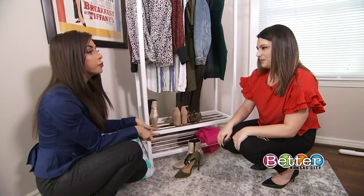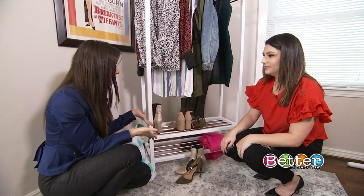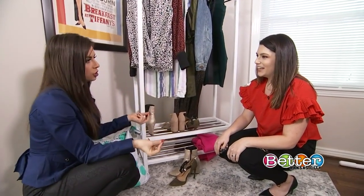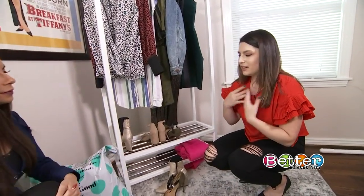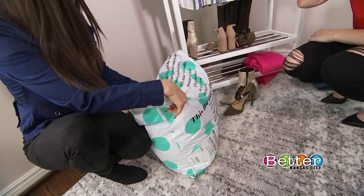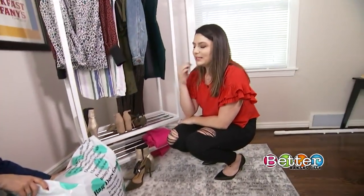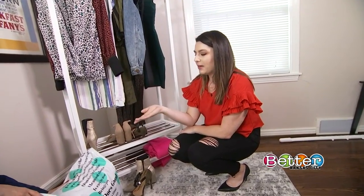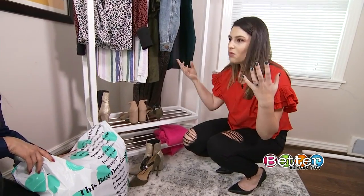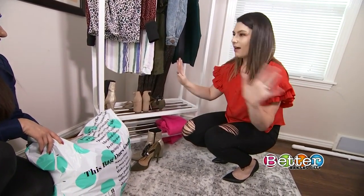Now, if you said you wanted to purge them, but these shoes are still in excellent condition, and of course the booties and the shoe both very on trend, what's a good option to do? So my favorite thing is actually to keep these donation bags in the bottom of my closet. I like to keep a bag. Yeah, it's full. You can tell I just did some work here. So these, I just keep one in the bottom of my closet all the time. Anytime I'm getting dressed and I decide that something isn't gonna work for me anymore, I just drop it in that bag. And once it goes in, it does not come back out.